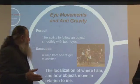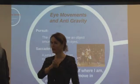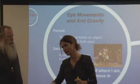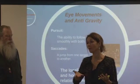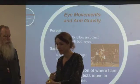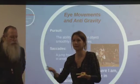And that's similar to the computer program that you all do when you have the E that just sort of moves around, and then you have the jumping arrows that go around. So you have your pursuit, and then you have your saccade. Why do we work both? Because it's important to have both abilities, so that when you're reading, you have both so intertwined that the two are really inseparable. They can move together as a team.